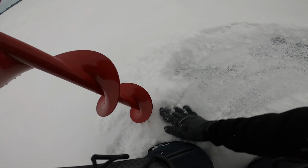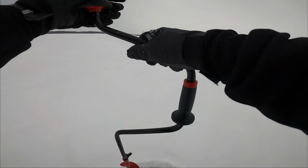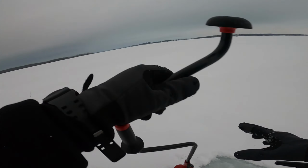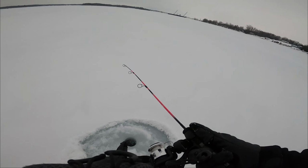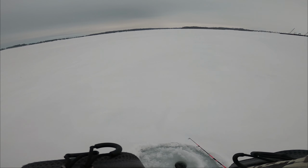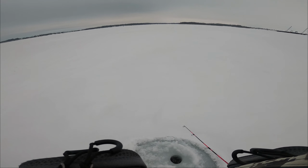I think we're gonna give right here in this vicinity a shot. There we go. Looks pretty good. There's about 12 inches of ice here, guys. Ice has been a problem all year so far. But I'll probably get back to you guys once I get on a fish. That way there's just not all this scrap film that's like 20 minutes long.